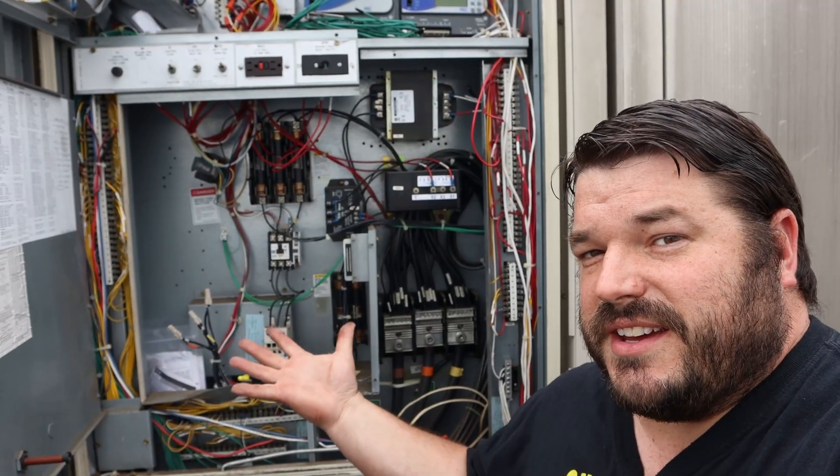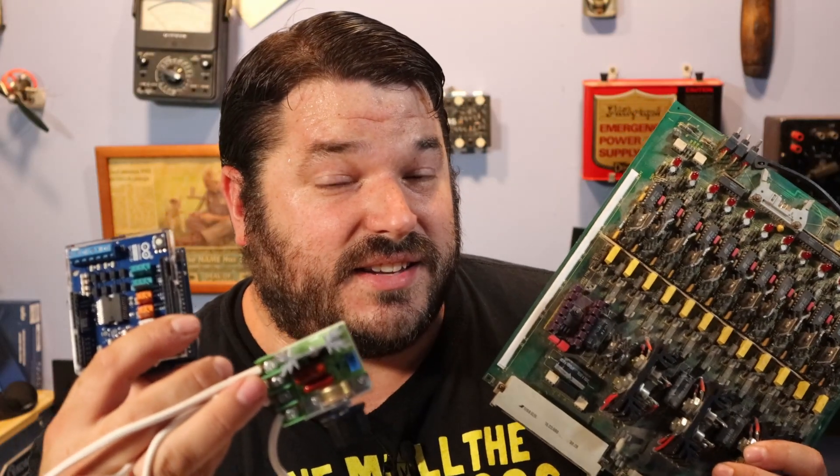Whether I'm measuring something like this or things like this, I have indeed used quite a variety of voltage measuring devices. That certainly doesn't make me the almighty authority on voltage measuring devices, far from it. I just want you to understand that I do have at least a little bit of experience, having used everything from little cheapies, not so little devices, somewhat more expensive devices, to even lab scopes you'd find in scientific laboratories. I've used quite a few of them and each and every one certainly has their place.